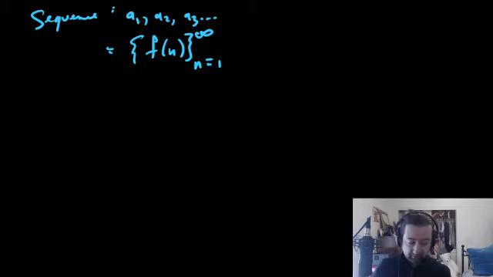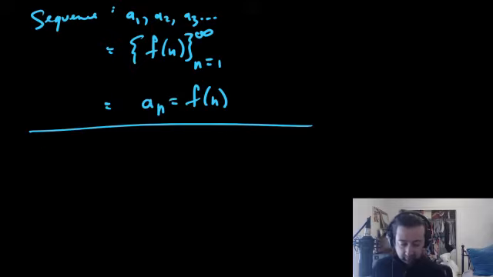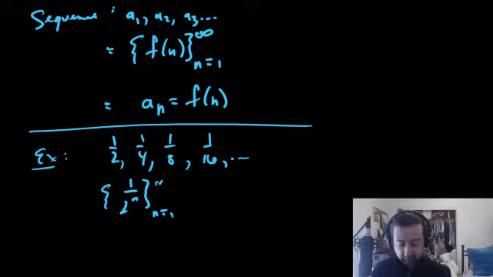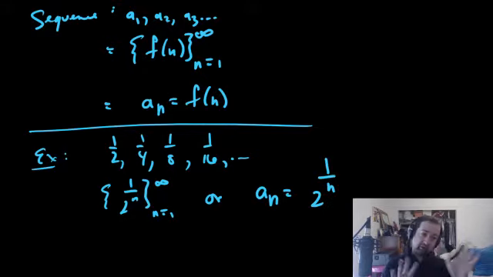It's supposed to be an infinity. You also might see it written in the form of something like a_n is equal to f of n. So as an example here, the sequence 1/2, 1/4, 1/8, 1/16, and so on, assuming the pattern continues, could equivalently be written as the sequence (1/2)^n, where n runs from 1 to infinity, or it could be written in this form, a_n is equal to (1/2)^n. And we consider all of those to sort of be equivalent to each other.